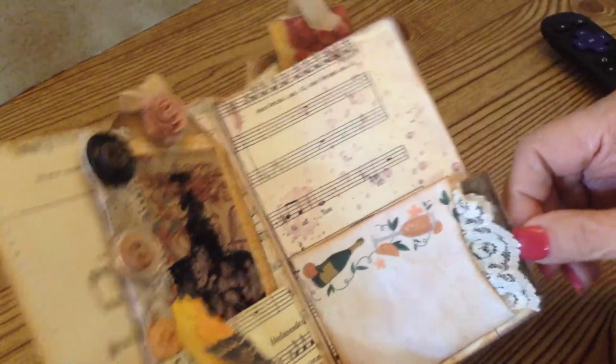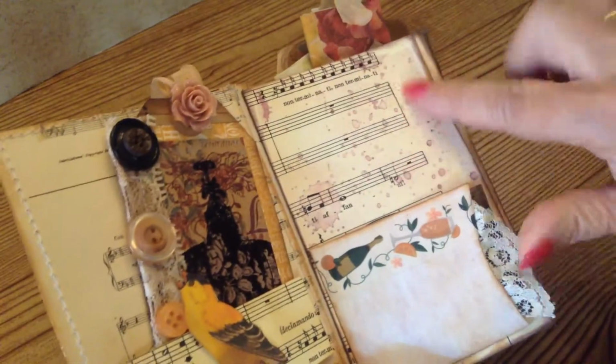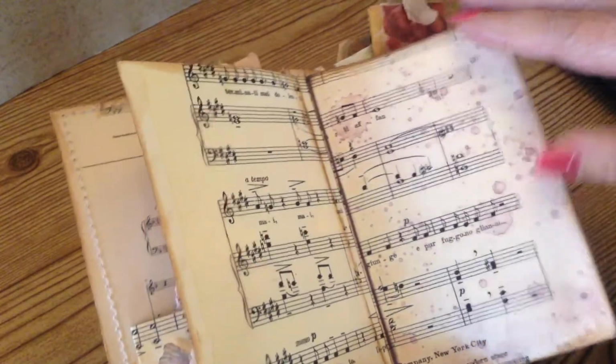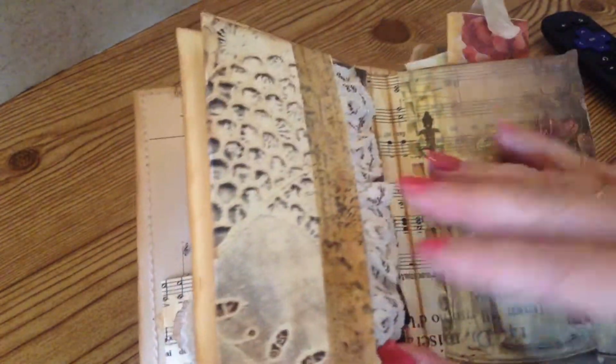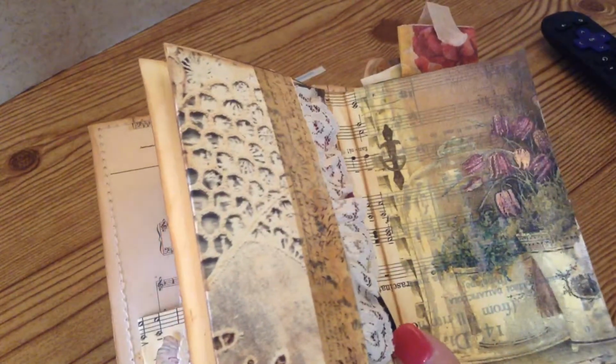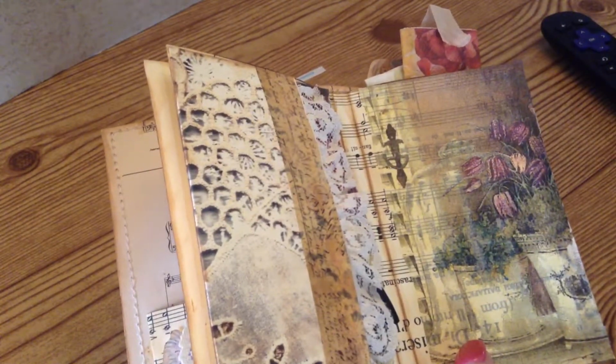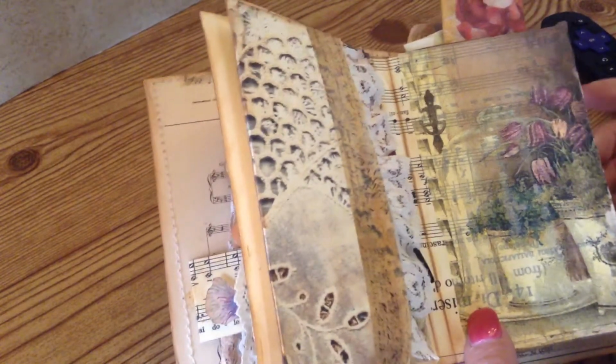Not a problem. And she still has room, whoever gets this, to put photos or whatever, and they can tuck whatever they like in there. I left this open purposely. On the other side, I made a pocket. And the pocket actually is the other half of the flip out. That was actually this piece here, and I just decided to make a pocket and a flip from it.